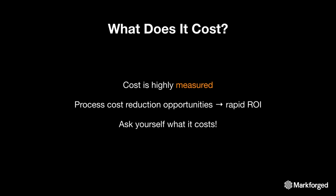As an applications engineer, one of the reasons that I really enjoy working with manufacturing is that compared with a lot of other sectors, the input costs are highly measured and known. And that really helps us qualify the opportunity you have to reduce costs with 3D printing. So Markforged parts can often reduce high manufacturing costs stemming from waste, downtime, and inefficiency, which is why many of our customers see such a fast return on investment.